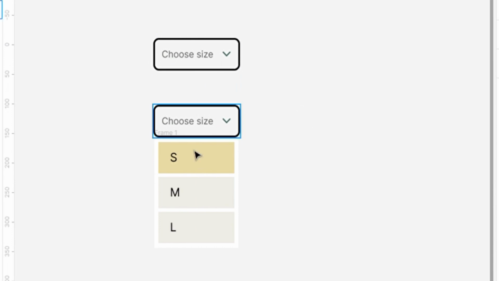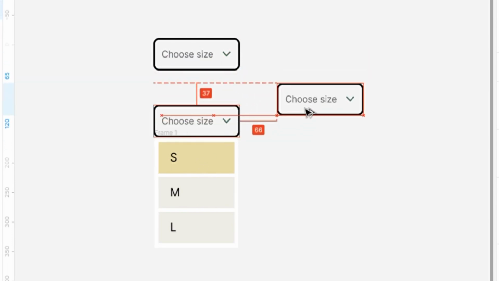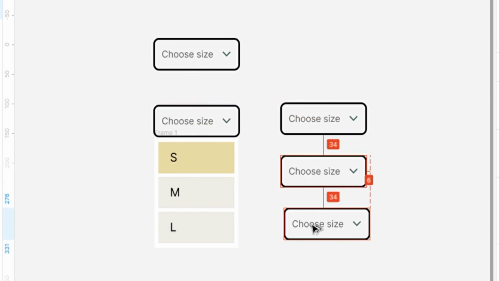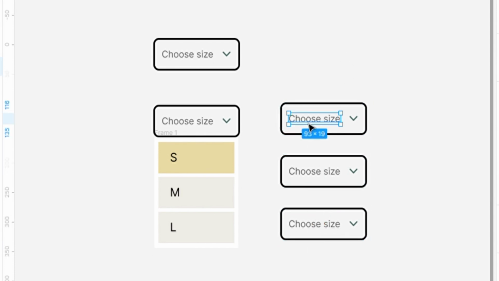Now what we are gonna do, we will make another copy of it and three more copies of it, since there are three options available. So we will change it to say small, make it bold. Oops, make it bold, increase the size if you want to. 20 will be too much. So maybe for this one I'll keep it 16, but you do it according to your preference. Align it to the center. Do the same thing with the rest of them.